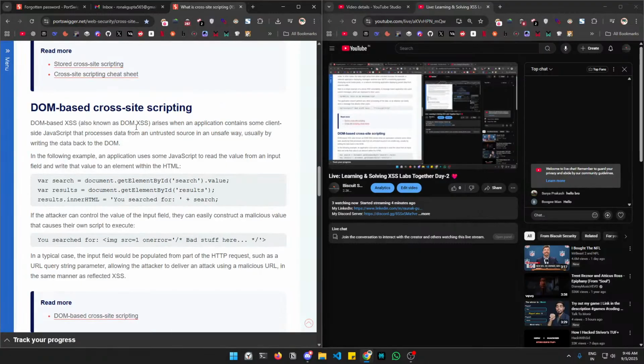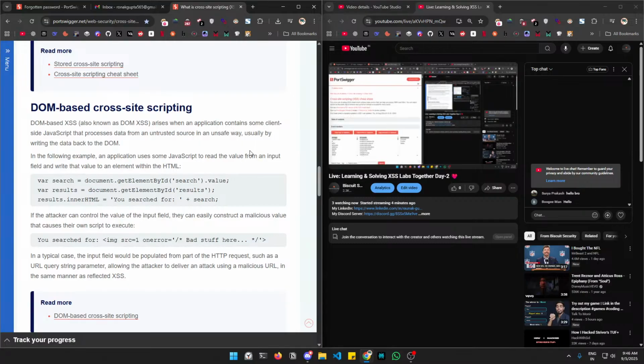DOM XSS arises when an application contains some client-side JavaScript that processes data from an untrusted source in an unsafe way, usually by writing data back to the DOM. In the following example, an application uses some JavaScript to read the value from an input field and writes that value to an element within the HTML.